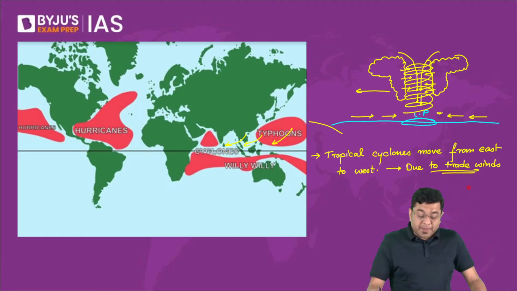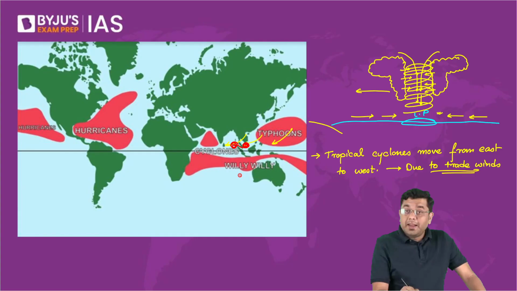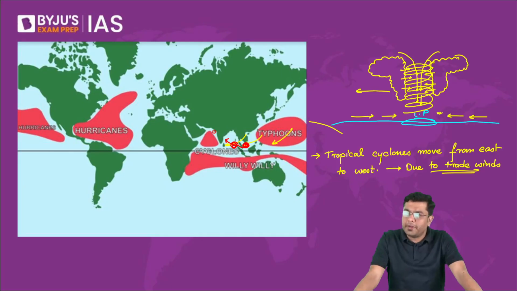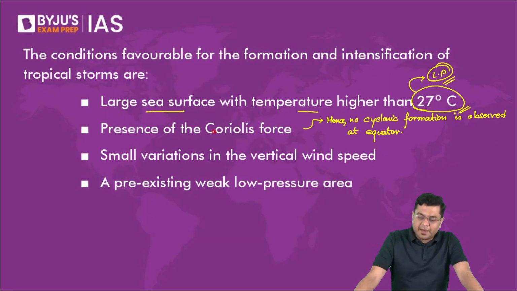So that is why sometimes you will come across a scenario where a cyclonic circulation might be present here. Now, carried by the trade wind, it crosses the Andaman Sea and enters the Bay of Bengal. The greater the time that it spends over the water body, the stronger it becomes. It becomes much more intense, and hence that is what will cause a greater amount of destruction. While it is moving from east to west in general, it will also be curving ever so slightly under the influence of the Coriolis force. Okay, so that is another prerequisite.